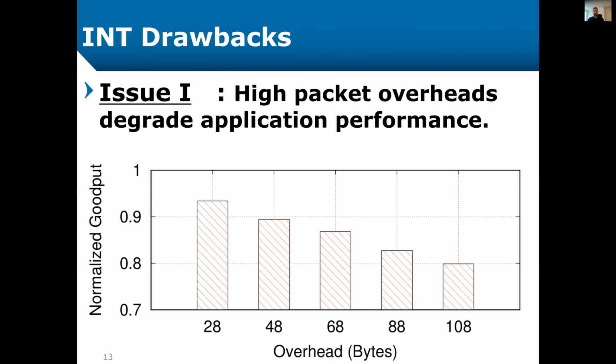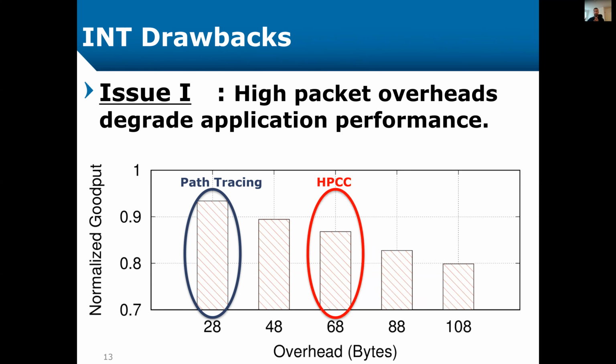And what we saw is that even if you collect just one piece of information, just one telemetry type, like you want to do path tracing, so you collect switch IDs, this already reduces the goodput by quite a bit. While algorithms like HPCC, this congestion control algorithm, actually require slightly different values, so it reduces even more. And if you want to, for example, run HPCC while tracing paths, it would be even worse, right? So this sums up.